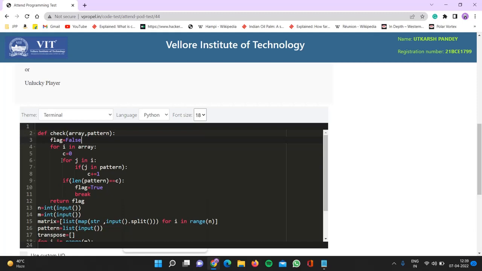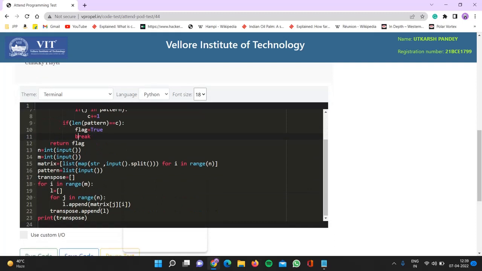If one element of this row is present inside this pattern, then increase the value of counter by 1, and at the end of a row, after we have completed one iteration inside a row, if the value of counter c is equal to the length of the pattern, which tells us that we have found all the words present inside the pattern inside this particular row, then put the value of flag as true and come out of the for loop and break it. So basically we were doing this, and now let's check that.